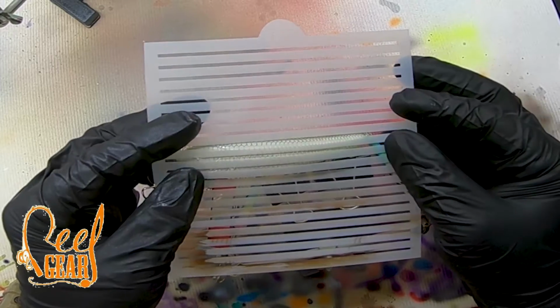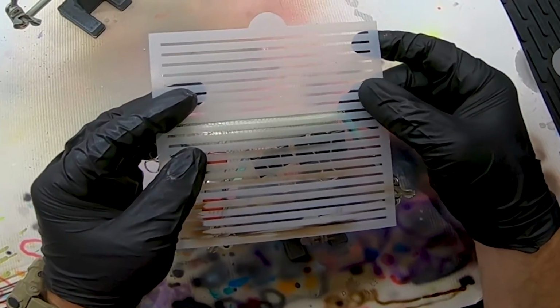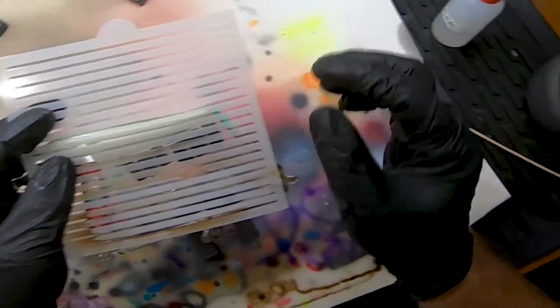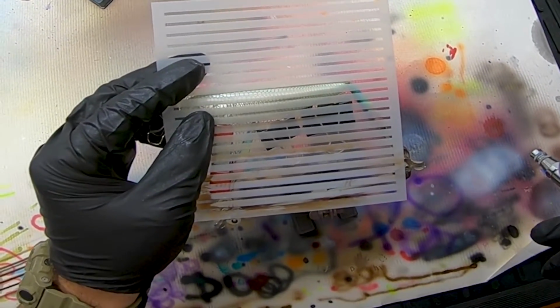So we're going to put this on. I wish this was skinnier, but I suck at freehanding lines, so we're going to see how this pans out. If it messes up real bad, learn from my mistakes. How about that?